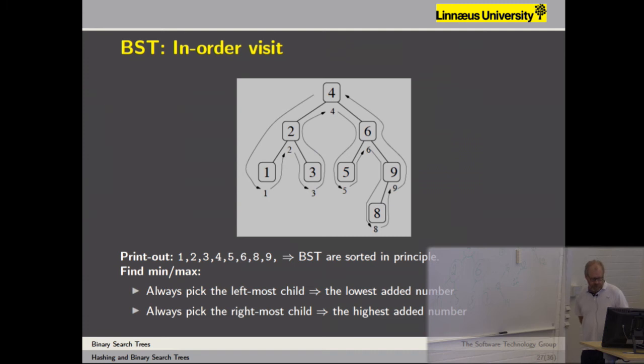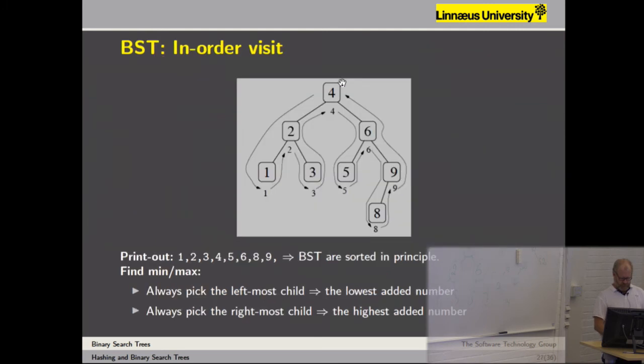Quite often when people are talking about trees, they are using this terminology. We do a left to right traversal, we do a right to left traversal. And then we do something in order, pre-order, or post-order. And once you understand the traversal strategies and when to apply them, it's a rather good description of how to solve a problem. Often, if you go to Stack Overflow and you have a problem related to binary search trees, then the geniuses there will say, well, it's simple, you do a left-to-right traversal, and then in post-order you're summing the numbers up, or something like this. This is typical terminology related to binary search trees.